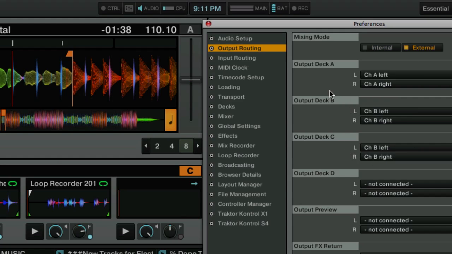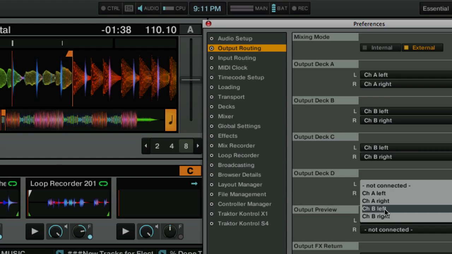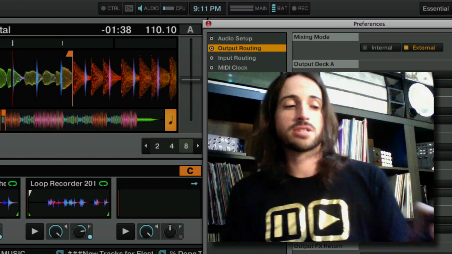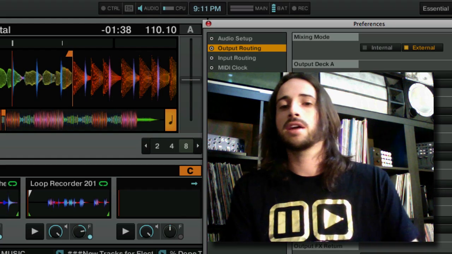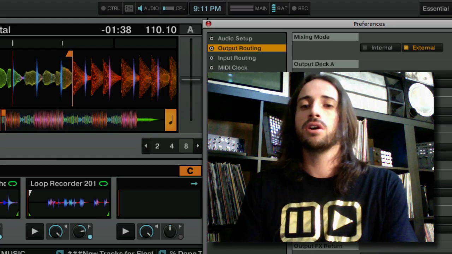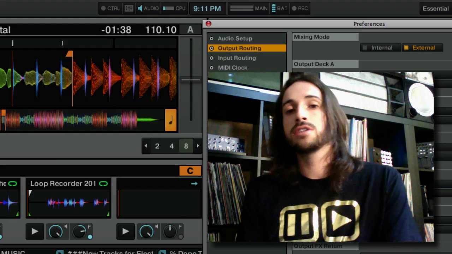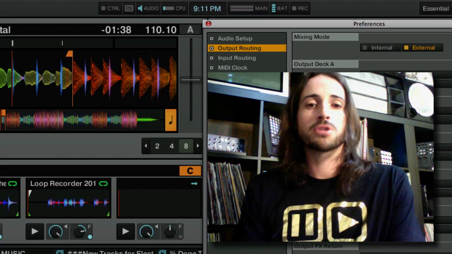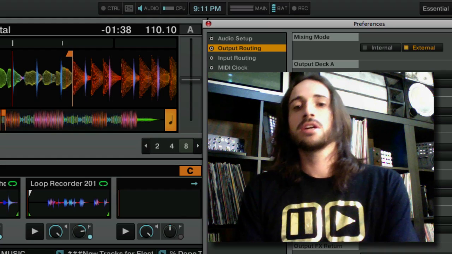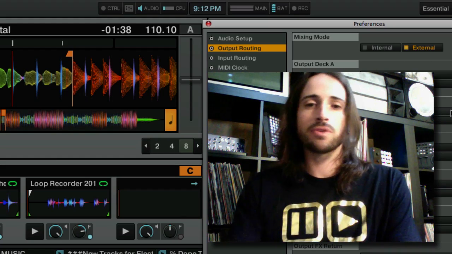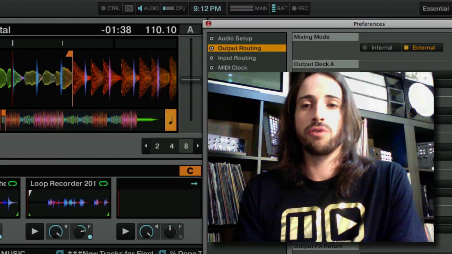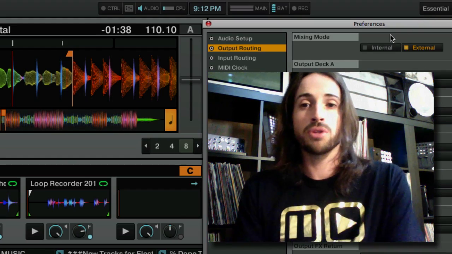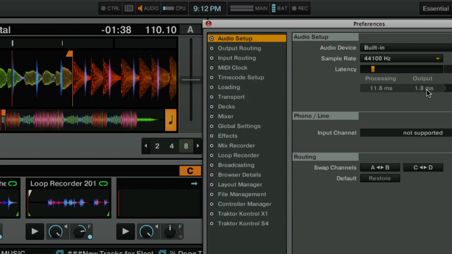You can now route several decks to one channel. You couldn't do this before. So let's say you only have a two-channel sound card like the Audio 2, but you want to run four channels of audio out to your mixer. Go ahead and mix multiple decks onto one output. Of course, in this case, you would need to use volume control, using the gains or the filters or something, if you're using external control, because you don't have those internal volume faders. But it's a little bit of a workaround, so you can use a full four decks without a large multi-channel sound card.